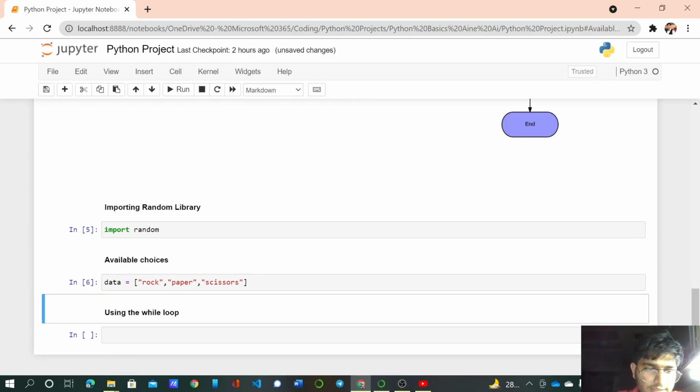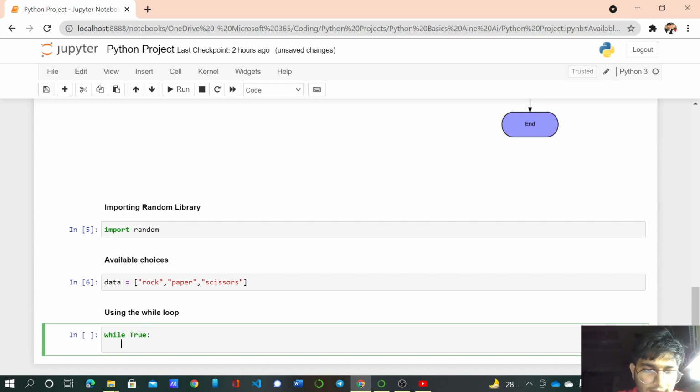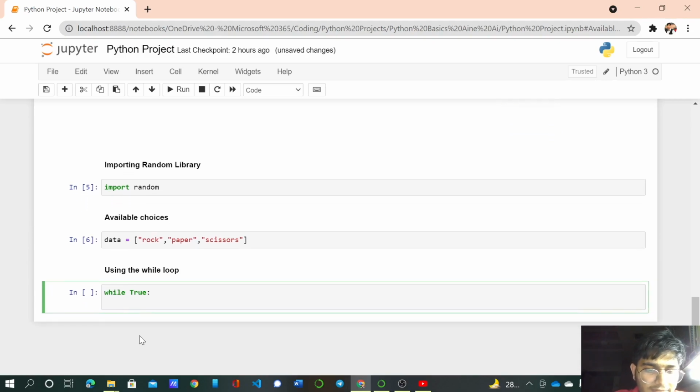Now using a while loop, I will keep this while loop running until the user selects no, and afterwards the loop breaks.